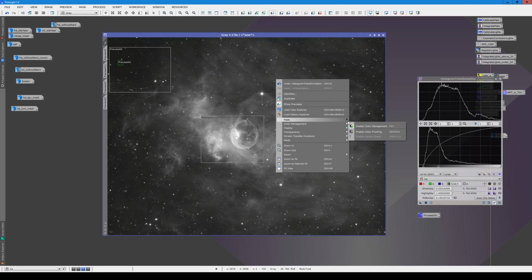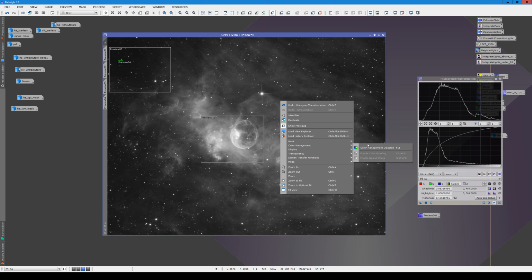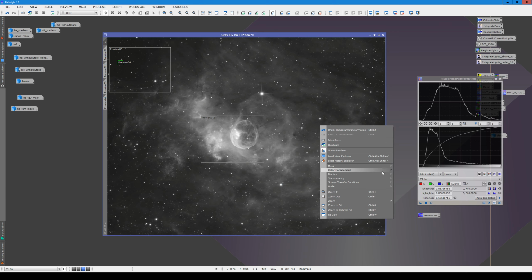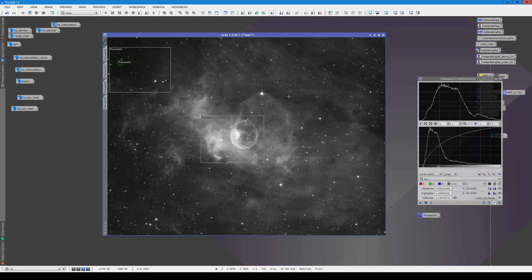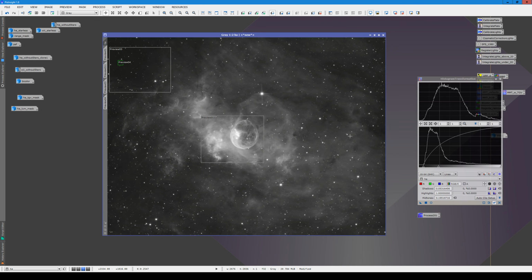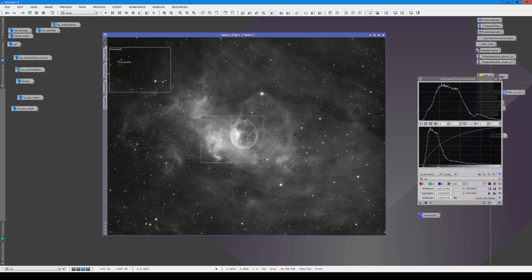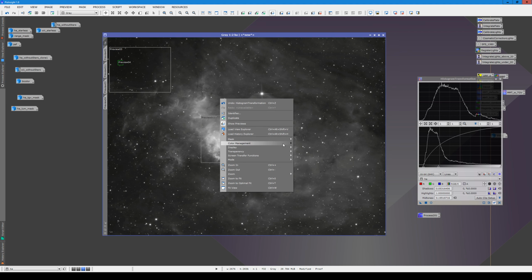Also, something is looking off with my color management, I think. Yeah, I don't know. I'll deal with this later.